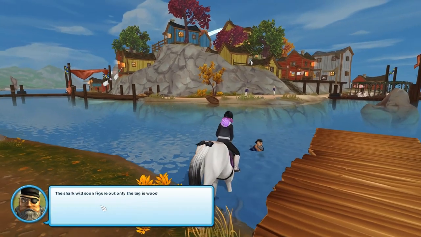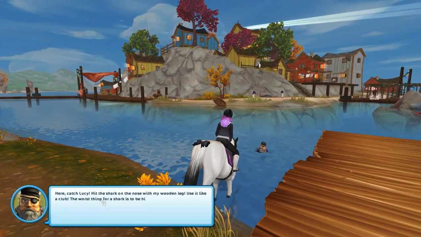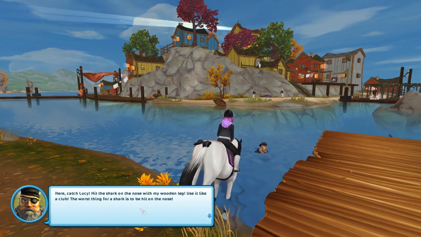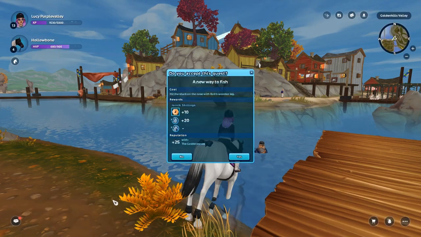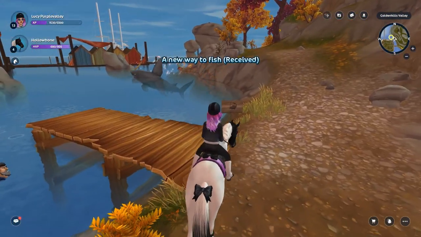Help me, Lucy! The shark will soon figure out that the leg is only wooden. Here, catch Lucy. Hit the shark on the nose with my wooden leg. Use it like a club. The worst thing for a shark is to be hit on the nose. Here it comes again. Save me! I'm on my way.